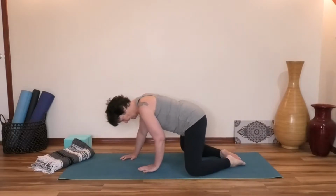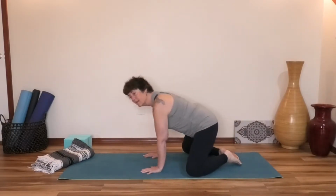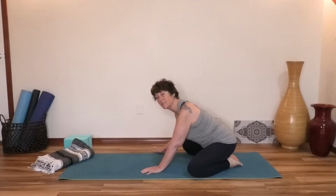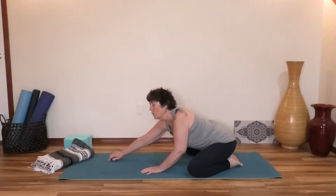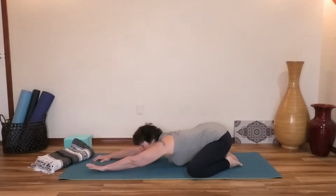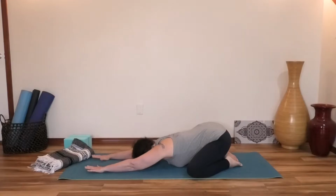So take knees wide, toes touching, sink your tailbone down towards your hips, down towards your heels. Sink your hips down, walk your hands forward. You can put a yoga block under your forehead if you need to, otherwise forehead to the mat. Really stretch into your ribs here. Take a deep breath in, full breath out.